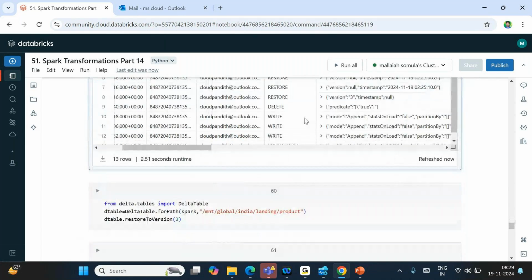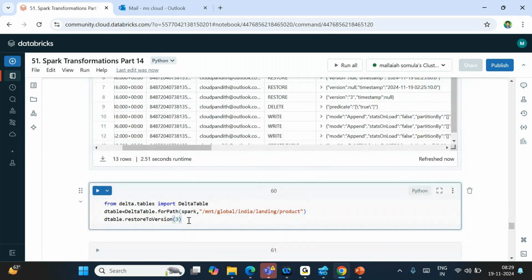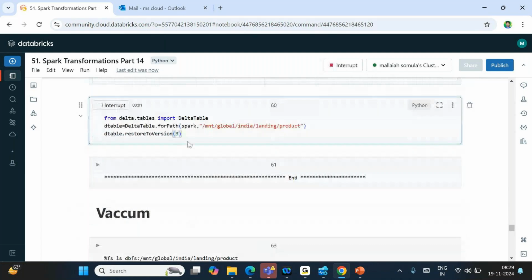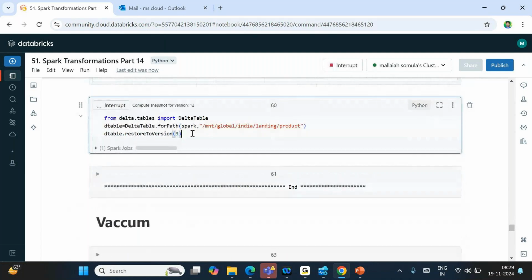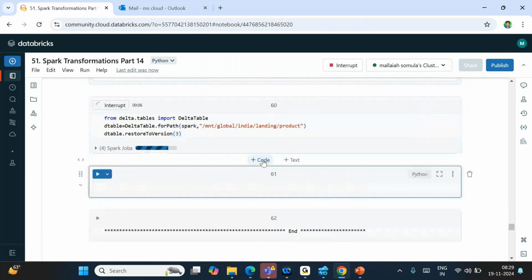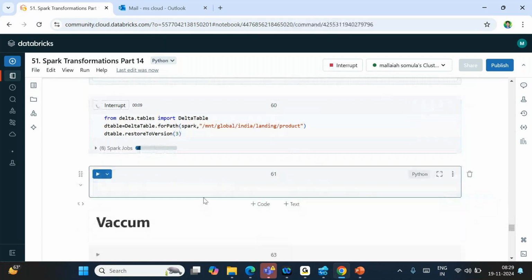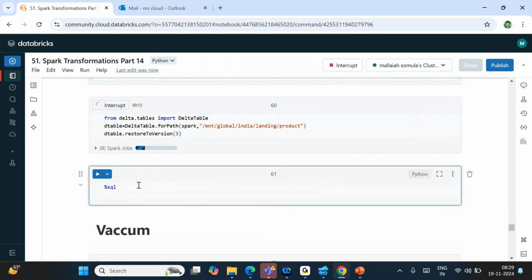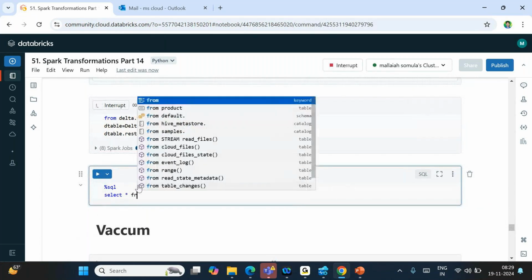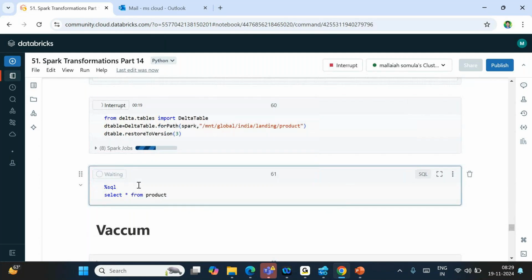Now I am coming back and restoring to version 3 because I want all 3 records in my table. So here select star from product, I am just querying here.